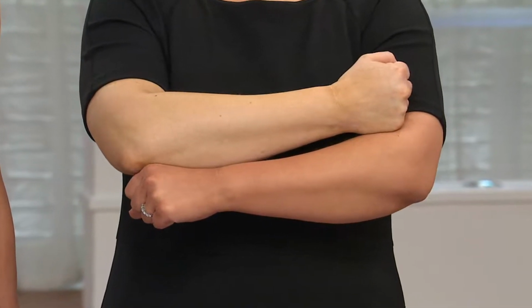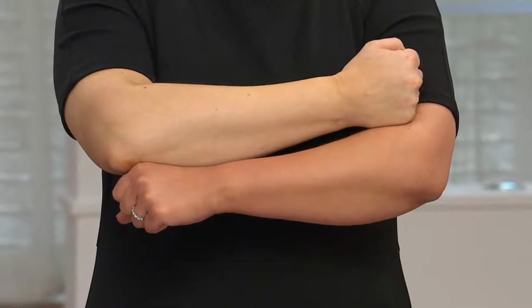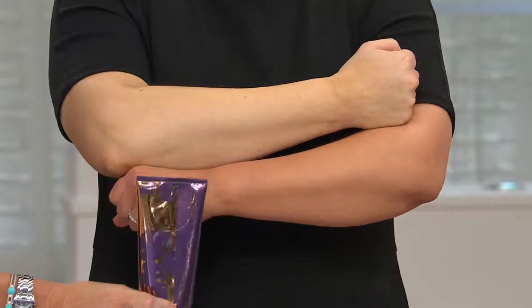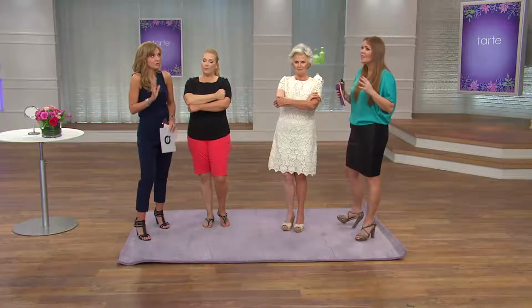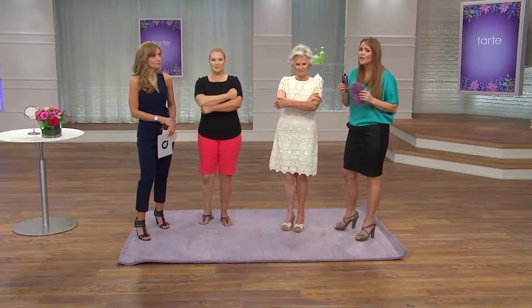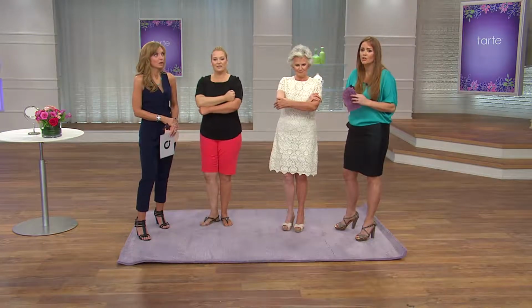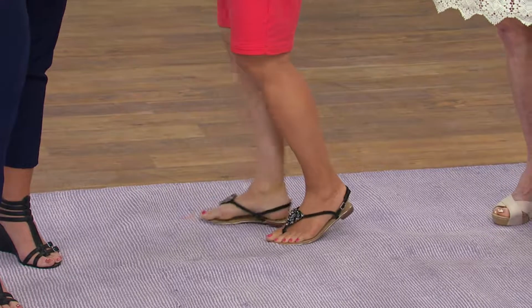It's getting warm finally on the East Coast, and we're putting on t-shirts, we're putting on capris, right? And soon we'll be putting on shorts, and we might not feel like putting self-tanner on yet, or we might be nervous that self-tanner can be a little intimidating. This is instant. It is full coverage, it's waterproof, and it's matte, so there's no shimmer. And what a difference it makes in her legs, right? Like one leg looks slimmer and more toned.